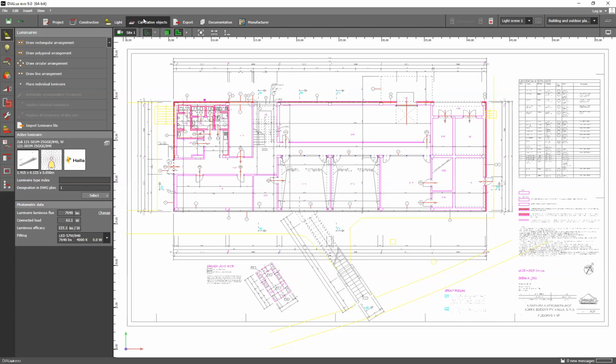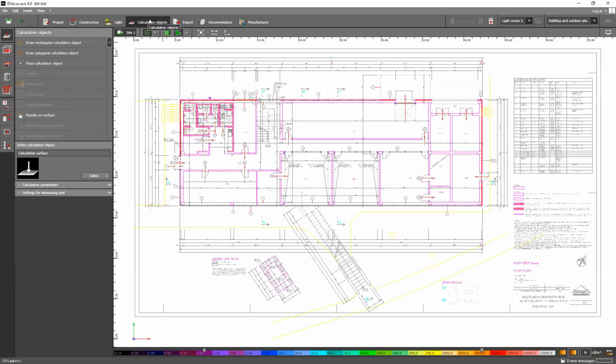And then calculation objects, where you can import surfaces for calculation, as you know, for example UGR and other calculations.